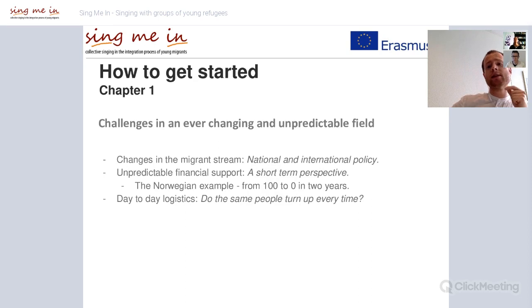And also, during these seminars where we had people doing workshops at refugee centers, we experienced planning different workshops in one place, just to find out this very center was being closed down or moved on very short notice. So we just had to move the activity to a new place. And on an even smaller perspective, the day to day, because you can never be sure if you have the same people turning up every week. So the important lesson to learn from this is, when working with refugees, you can never be flexible enough. At least that's our experience in Norway.